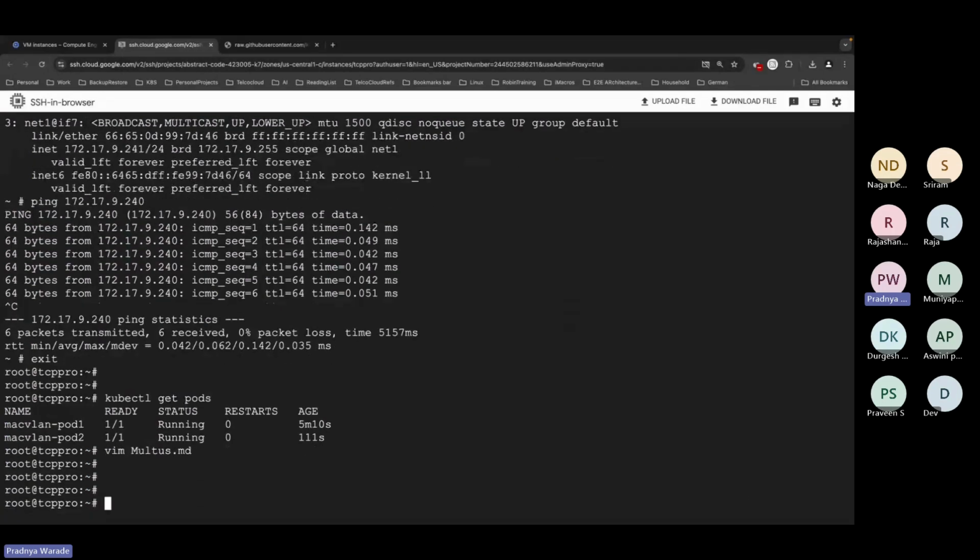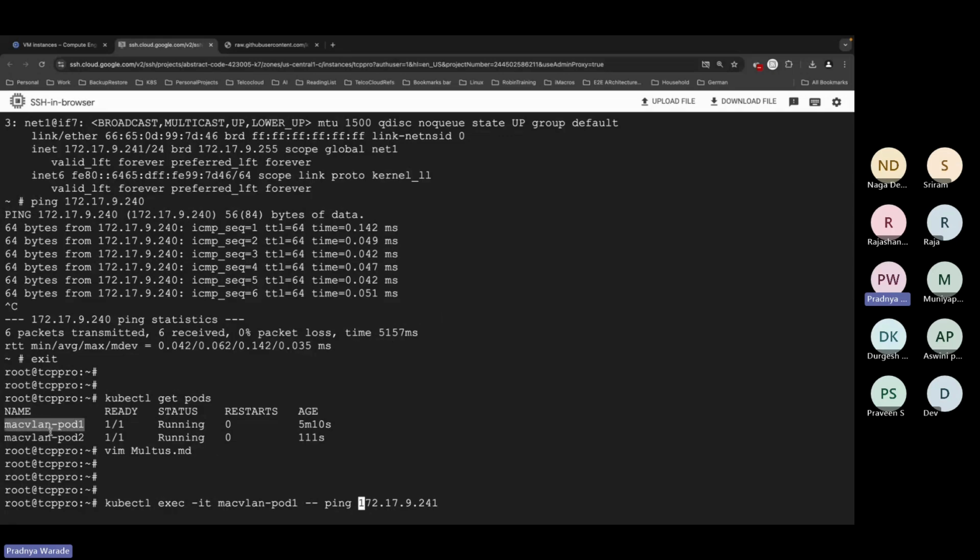What we can do, just to show you, is also initiate the same command from pod 2. So we can do kubectl exec -it, and instead of attaching to the network, we can simply ping 241, because I'm pinging from this one.